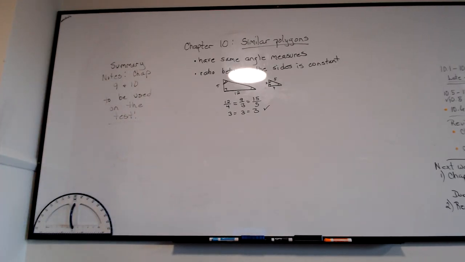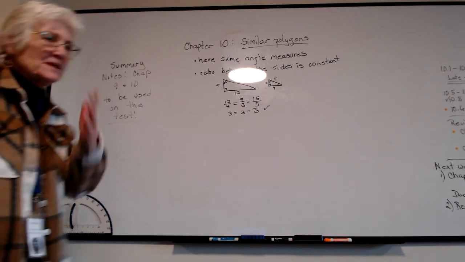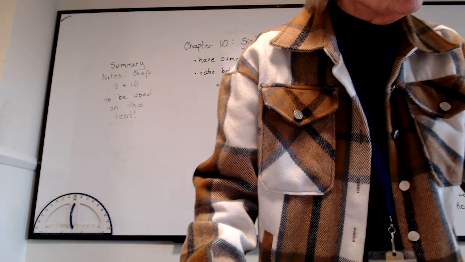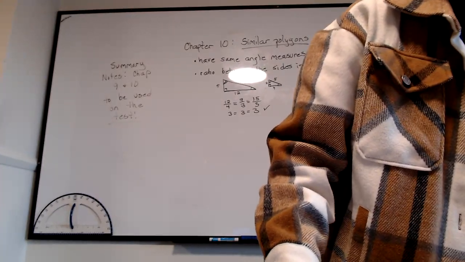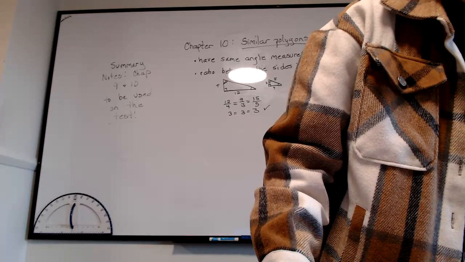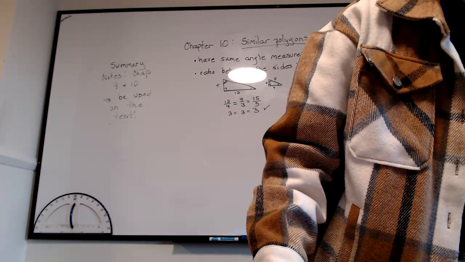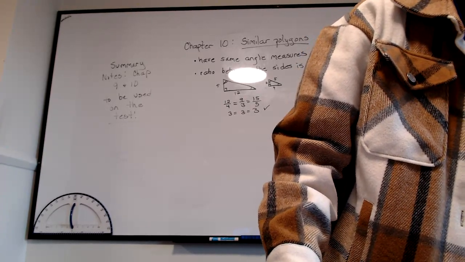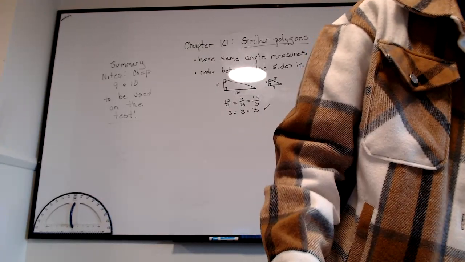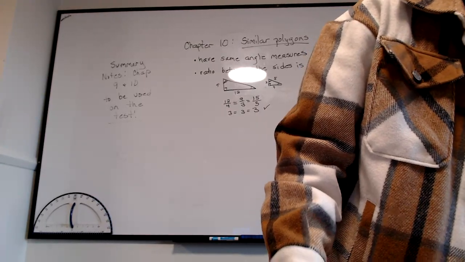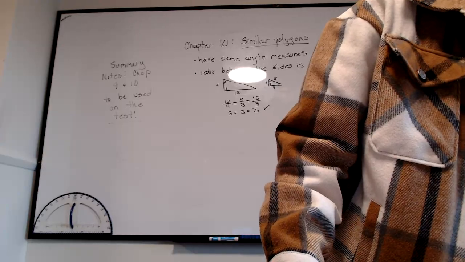Same thing with squares, if they have all the same ratios, or if you're told they're similar, then you know all the ratios are the same. So that's basically the first part that we talked about. We talked about how to solve a proportion. What are some of the other things we covered in here? I have to just see.